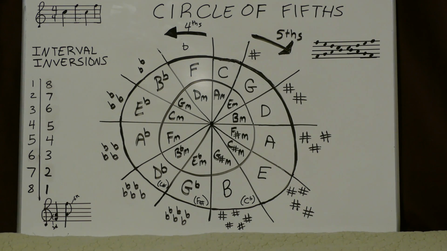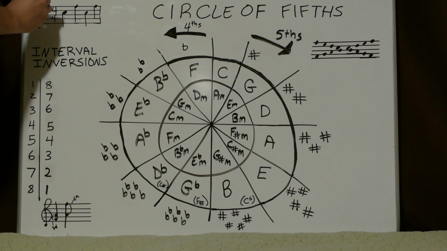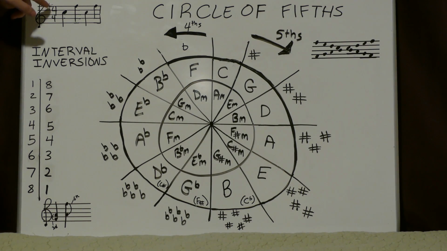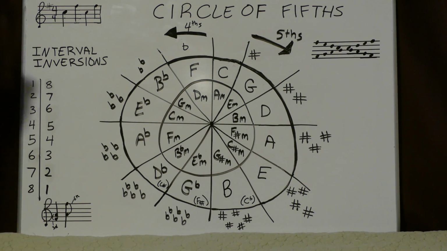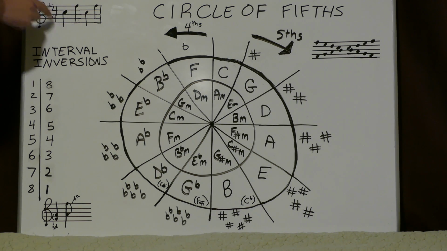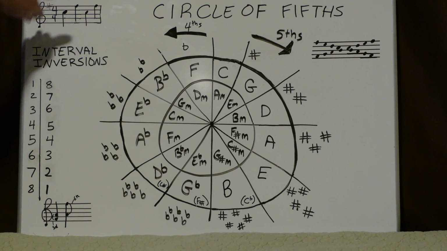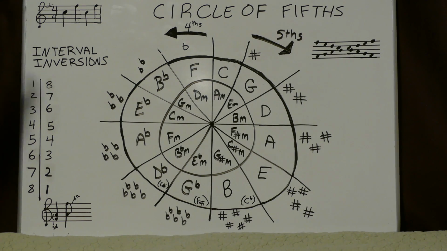Now, if we were in G, for instance, the key would look like this. Okay? So we added an F, and this is also an F. So we would read it like C, F sharp, because the key itself denotes that this is an F sharp, so we don't have to write the sharp in front of it, because it's implied based on the key. So this would be C, F sharp, C, F sharp.